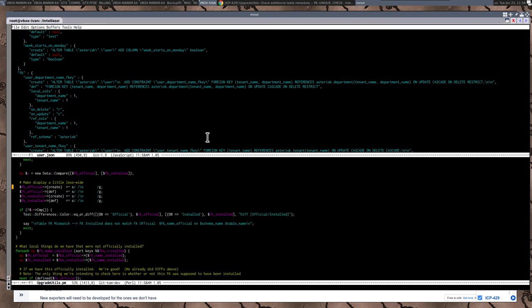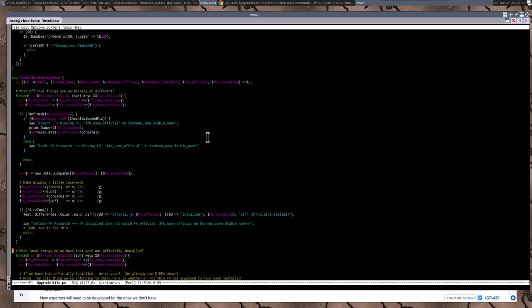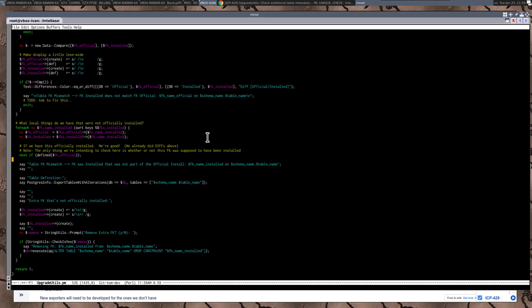So we do some modifications, because otherwise the screen's really wide. We add some new lines, and if we do a data compare and it's different, test differences color is really nice side by side, and it will show you a match. We don't have a fixer yet, so it would be ask to fix this. And we do have a prompt mechanism. We'll go through that in a moment here. We just got it.